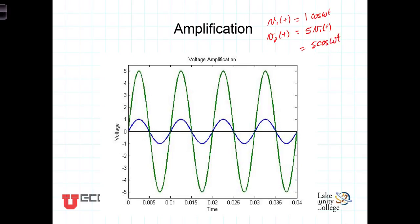So the idea with amplification is whatever the original signal is, the amplified version will be exactly the same, only with a different amplitude. And you can do amplification that increases the amplitude, and you can do attenuation, which is a shrinking of the signal.